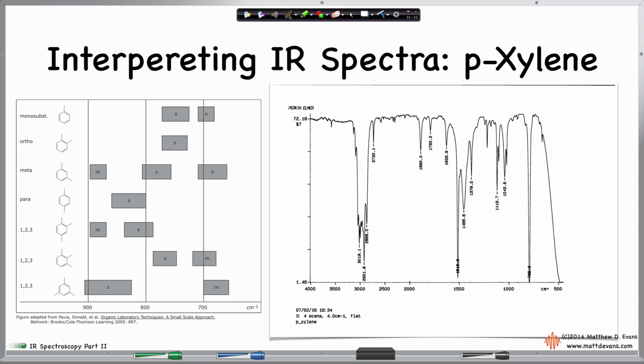Paraxylene. We'll just do this one really quickly. I've already showed you the spectrum of this one, but para means this. This region is pretty obvious. That's pretty classic for para-substituted compounds. But also when we look for this absorption, it's about 800. This one's a little bit less than 800, but it's there. Very strong absorption and pretty easy to spot in the spectrum.